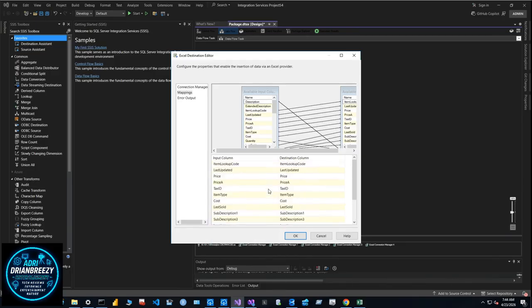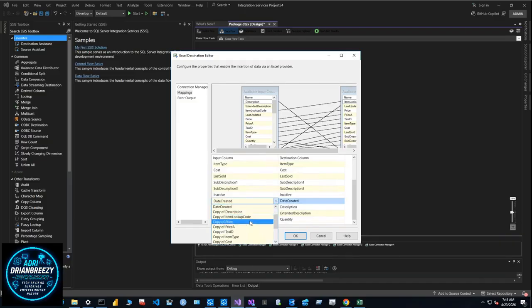What I did do changes for was the last updated. I want to do for sold as well.